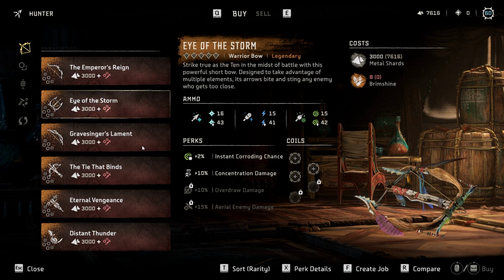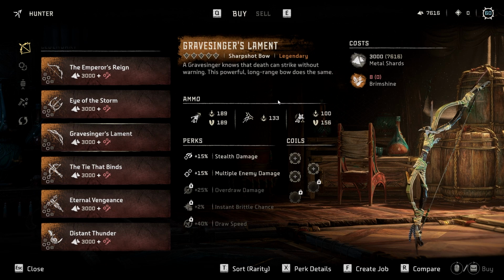Eye of the Storm. Wow, that sounds pretty cool. A warrior bow that does status effects. Now see, this is kind of messed up because that was a hunter bow. The one that I have is a hunter bow. Why is this a warrior bow that does it? Oh man, I really would love to get some of that Brimshine.